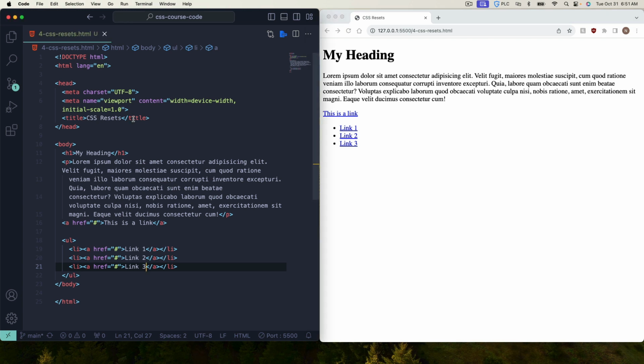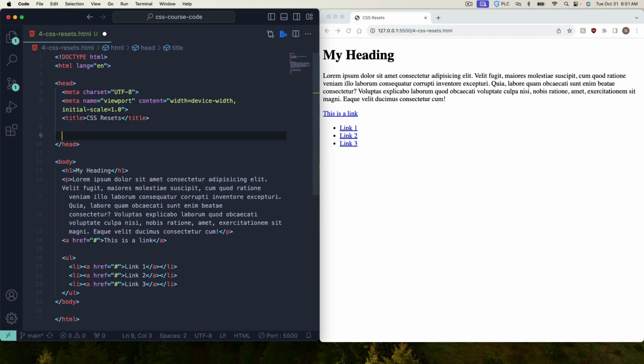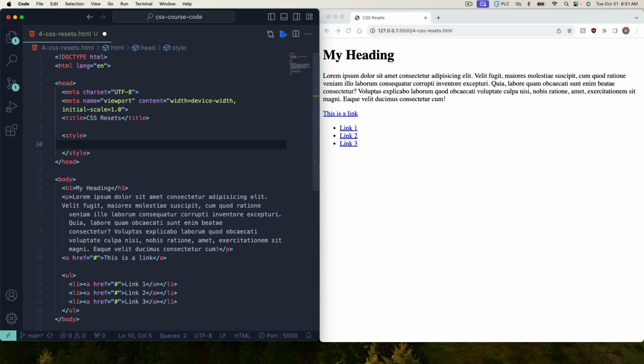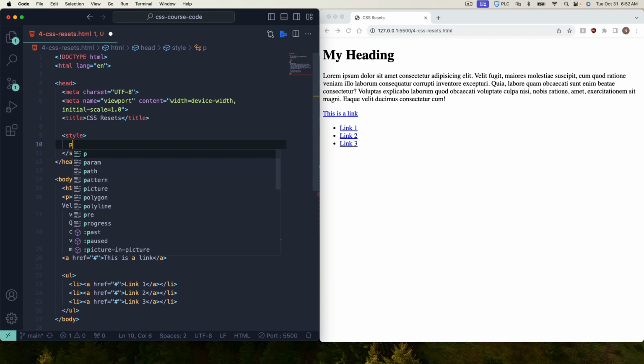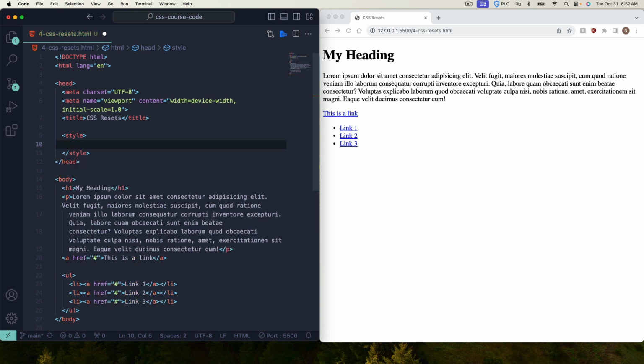So to do that, to get rid of those, there's a bunch of different resets out there. You can search CSS resets on Google, and there's a bunch of people that have them posted, code that you can just copy and paste. But the most basic reset that you can do, and the simplest one, is just getting rid of the margin, the padding, and changing a property called box sizing. So your typical reset would look like this.